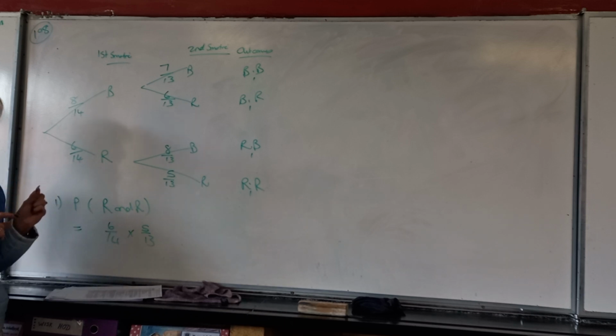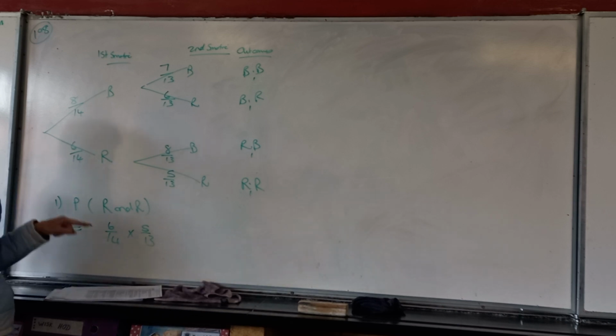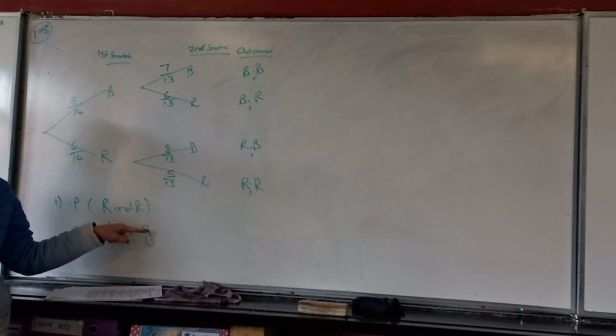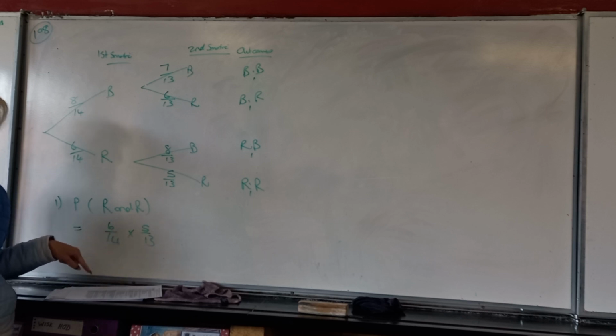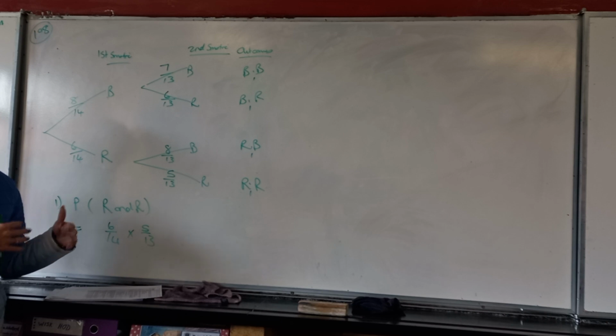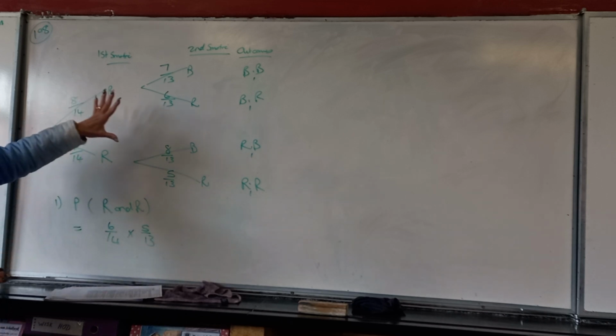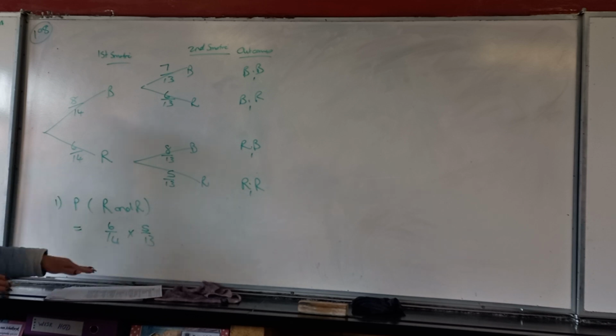If the first one that I take is a 6 out of 14 chance, that means for the second possibility of also being red, 1 is gone, so there's only 5 left. And it's not 14 anymore, it's 13. So you could have done it. Once you get the hang of this, you can do it without the tree diagram. But if the question says, show the tree diagram, then to give me the answers you have to show it.